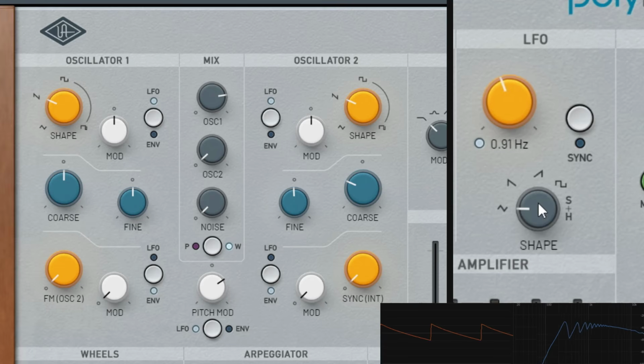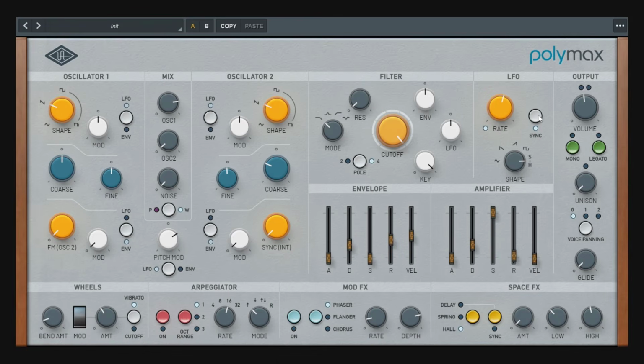But usually, maybe we use it at some other rates. In the case of this LFO, you can sync it to your DAW tempo, and you can use other types of waveforms. In this case, it's a saw, then a ramp up, square, and sample and hold, which is random. And that's it for the LFO. It's just a very simple LFO.